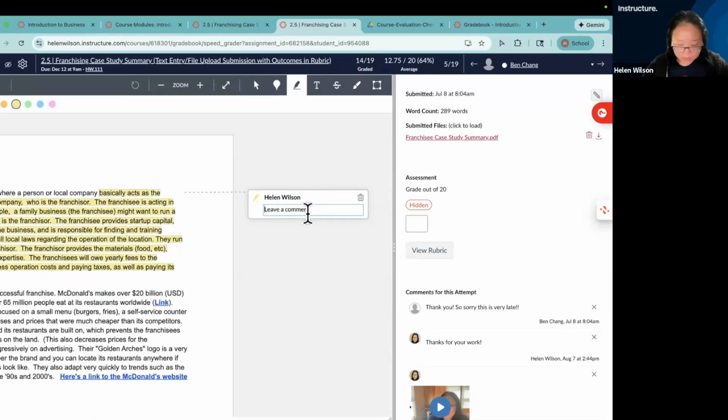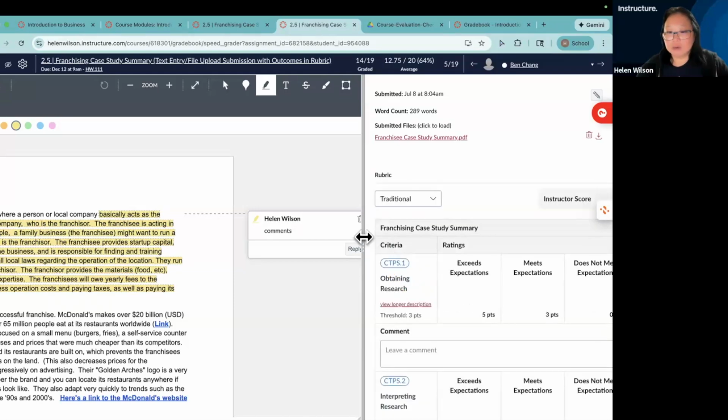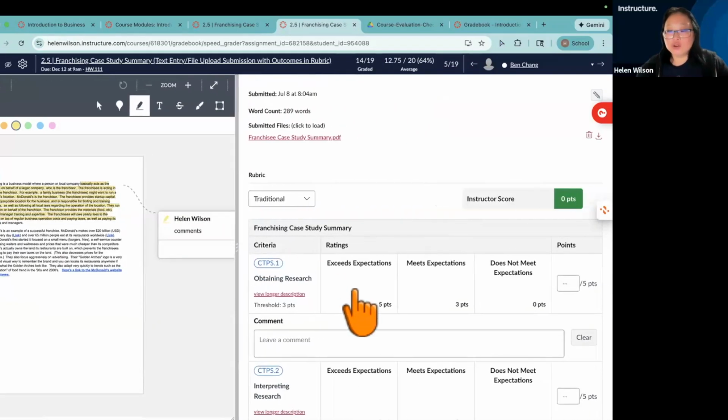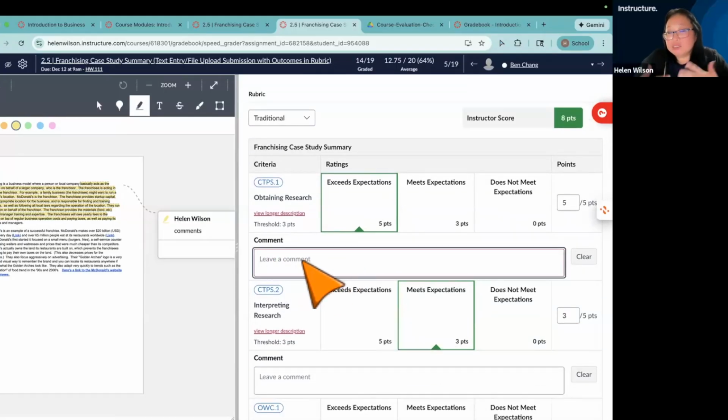And then you can add comments, and they'll be able to see your comments. You also have here a way to enter in the grade, and you can type in the box. Or if you have attached a rubric, you can use the rubric to indicate where you think that student's at. And if you use the commenting box, you can explain why you gave them this rating of exceeds or meets expectations.